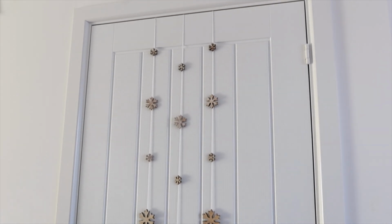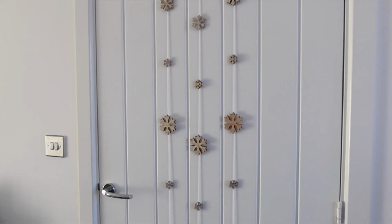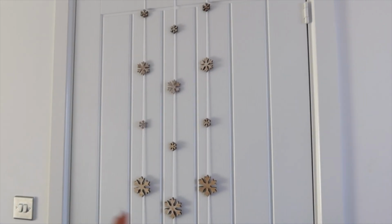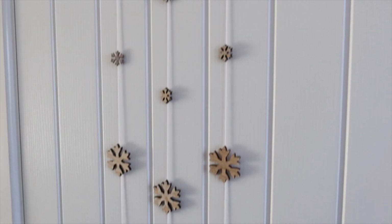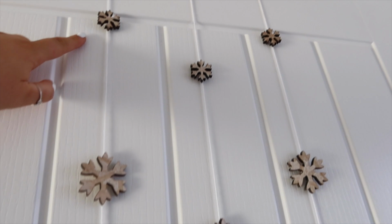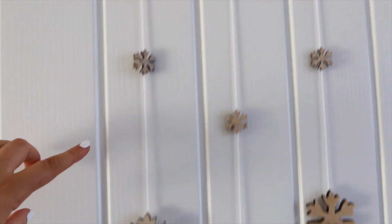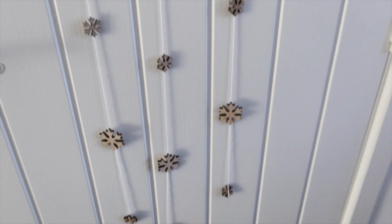Right, and here is what they look like. So I've just hung them on the door for now because I thought it'd be easier to show you guys that way. But I'm gonna spread them out a little bit more and hang them in the window, I think. So the pack worked out pretty well, actually. So I went in a pattern of small, medium, small, large, small, medium, small. And yeah, it worked out pretty well.